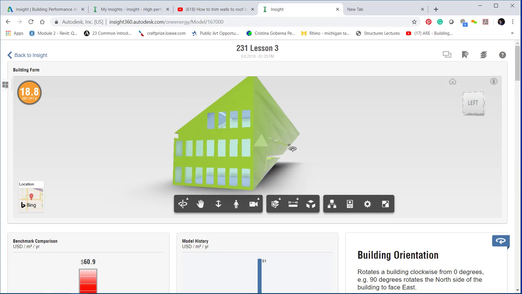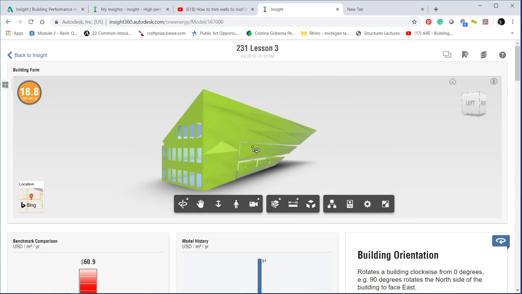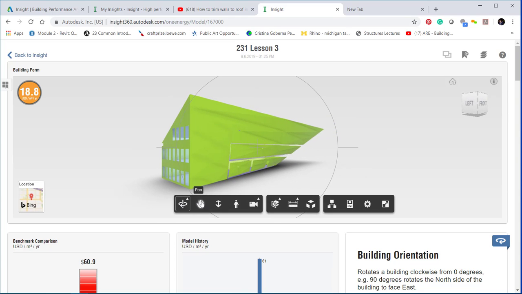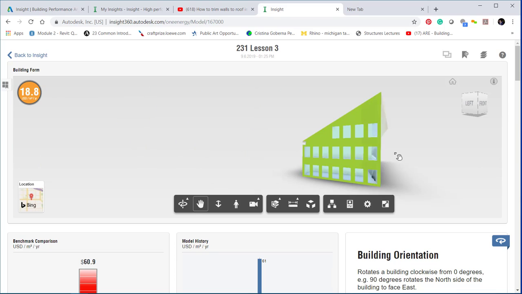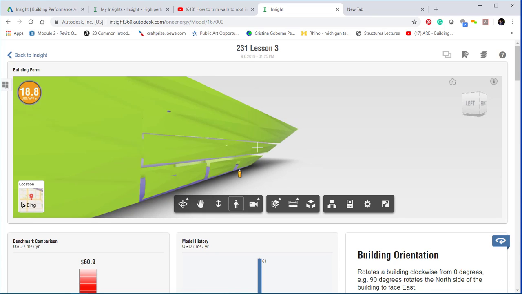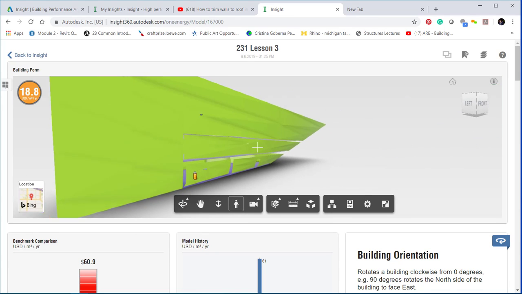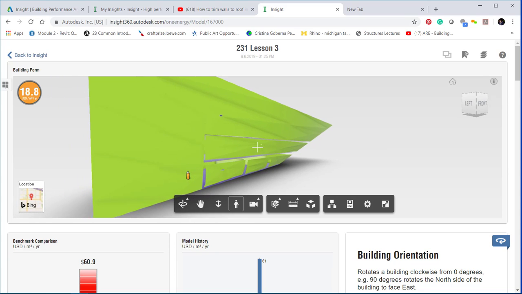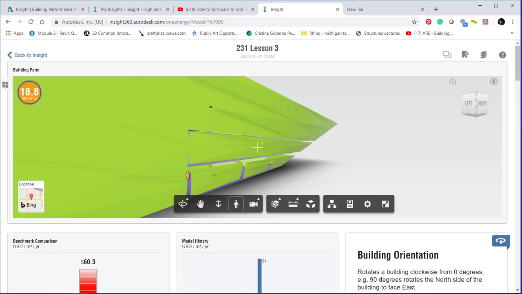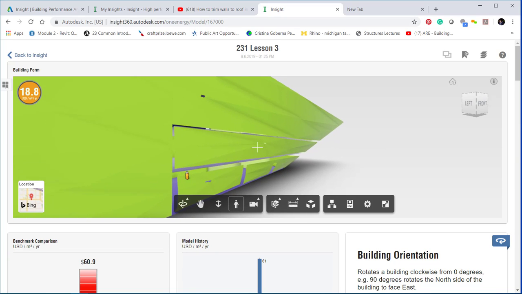So the first thing you sort of see is there are these navigations. You can orbit, which means you can go around. You can pan. Again, these are common 3D modeling tools. Zoom. First person is a walk around. You can actually use A, W, D to sort of navigate.